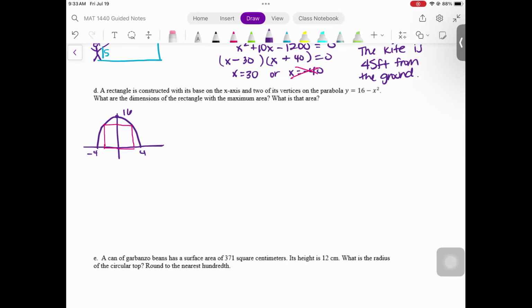Now, whether you start dissecting this picture a little bit further or start setting up your equation is up to you. I'm going to start setting up the equation just so that I think it will help me figure out what I need from the picture. I know that the area of a rectangle is equal to base times height.